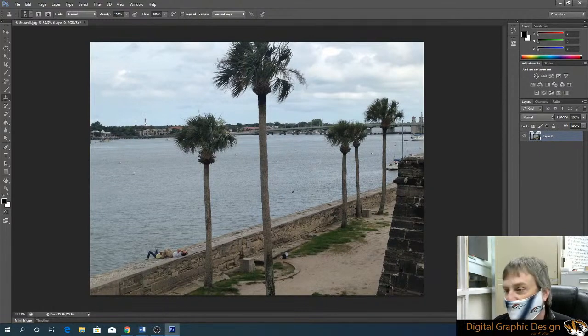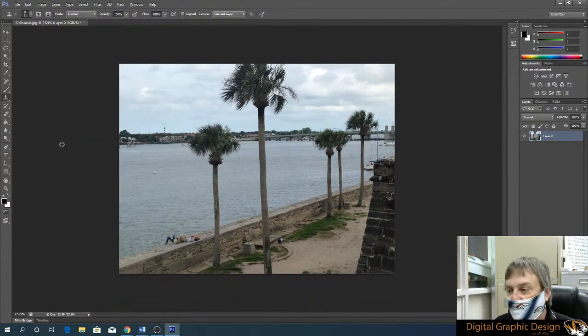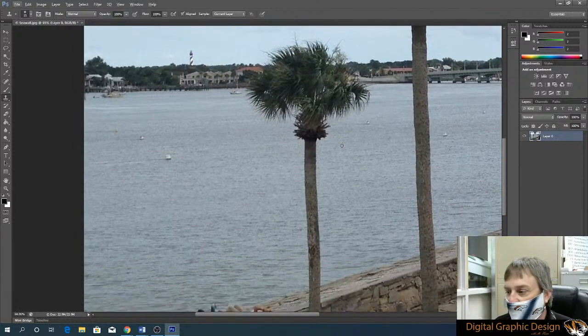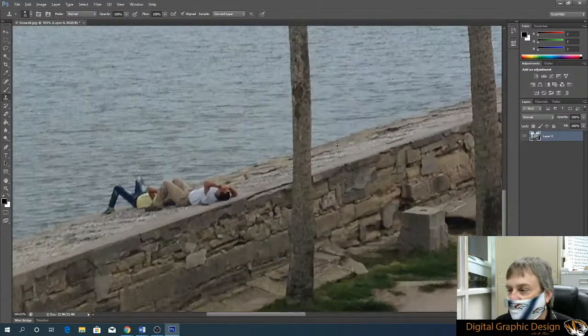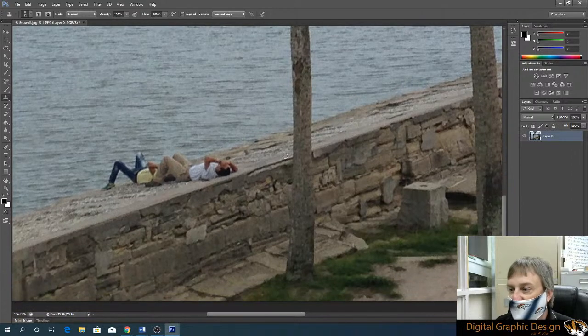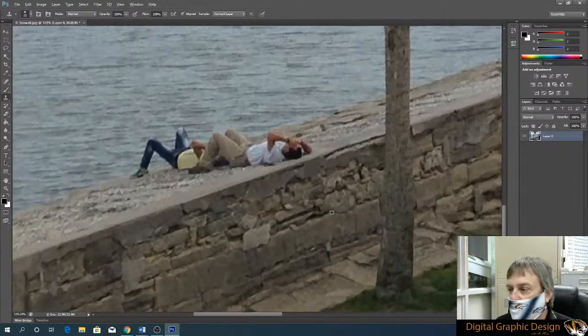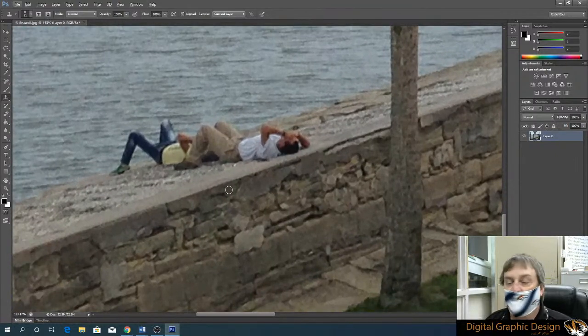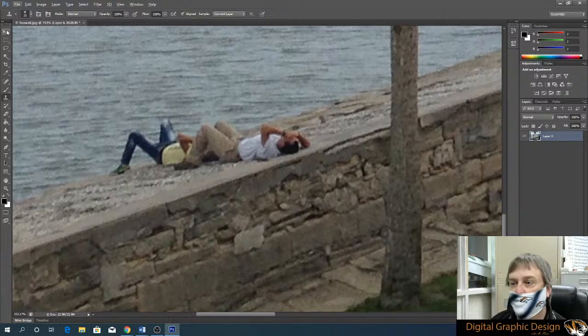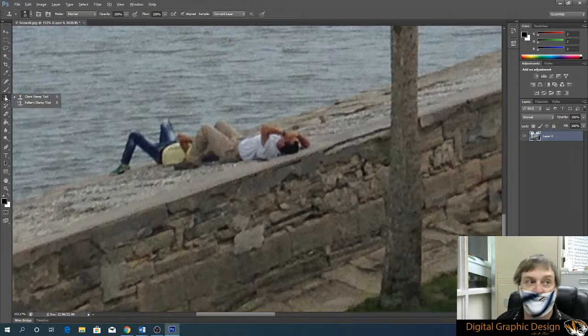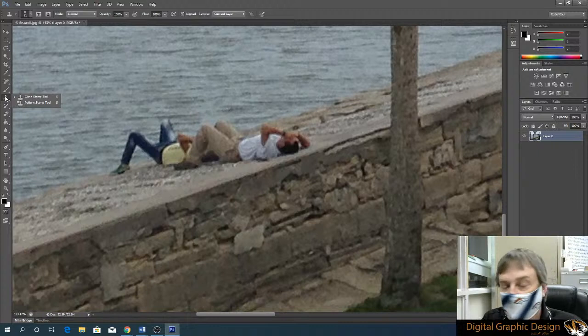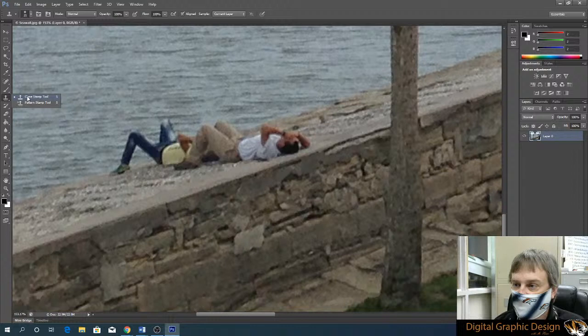As we discussed before, Alt mouse wheel is your best friend in Photoshop, or Illustrator for that matter. So I'm going to zoom in to where I have them more centered on my screen, just to help with my workspace a little bit. If I go over here to the left in my toolbar, 1, 2, 3, 4, 5, 6, 7, 8, ninth tool down is clone. Remember, you can press and hold your mouse down or right click to see the other options. So I'm going to select the clone stamp tool.